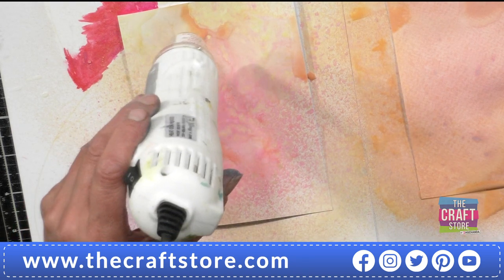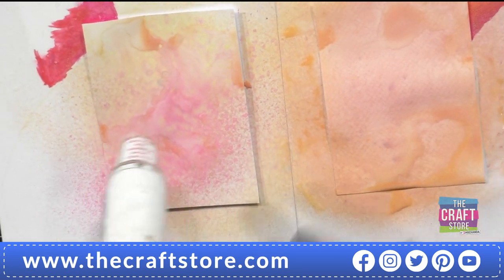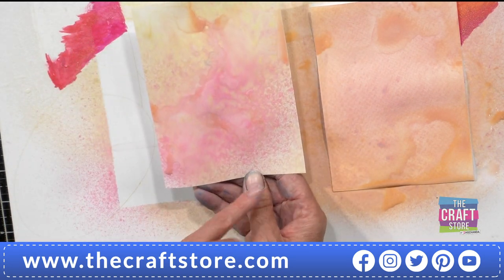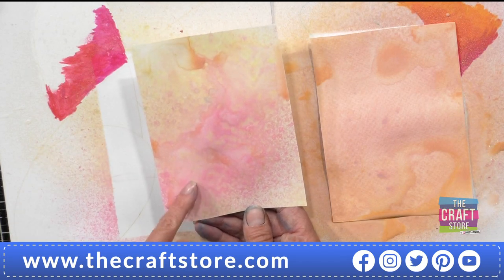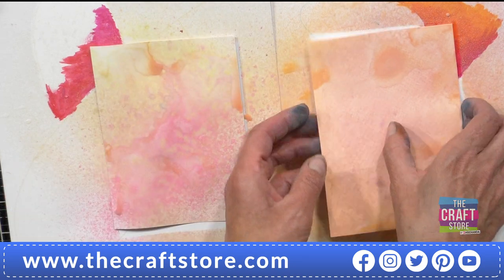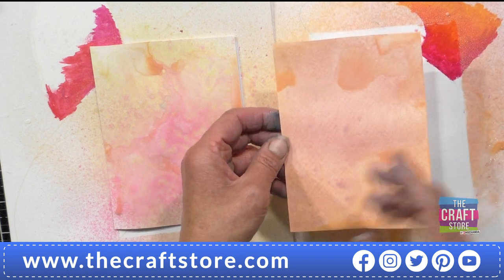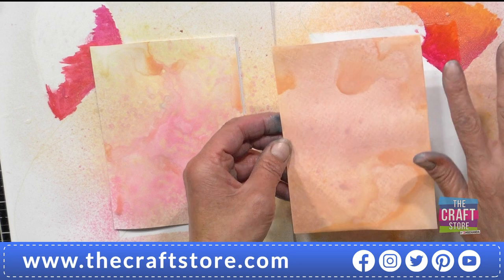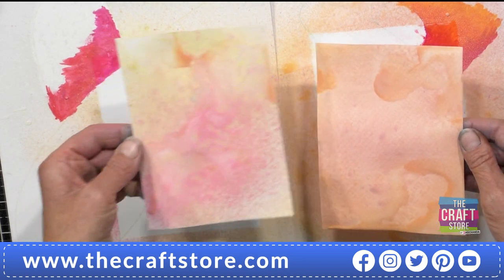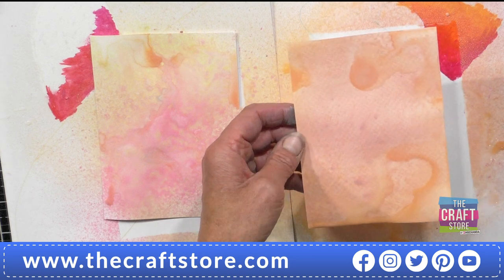And you can see now the difference. This is a difference in cardstock. Different colours, obviously, but can you see? On your super smooth, the super smooth didn't hold the water the same, but I adore that. I love the variation, I love the way it's blended. It's gorgeous. Whereas your watercolour cardstock, I haven't dried it all because I got bored, it gives you just a full sheet of colour. There's not as much white space. That one, you've got white space. That one, not as much. And that's the difference in the card, which is really important.